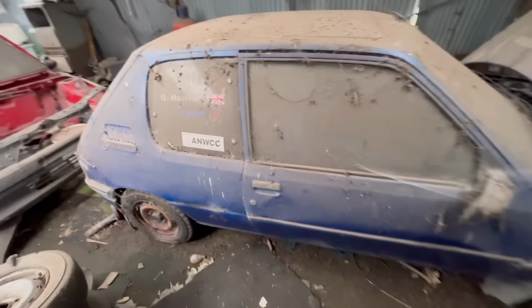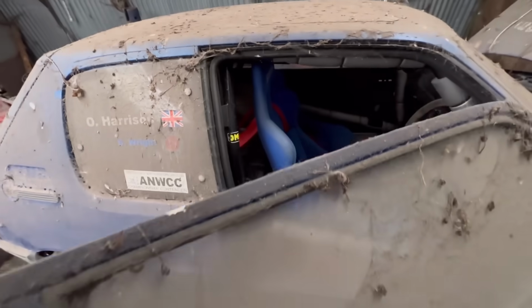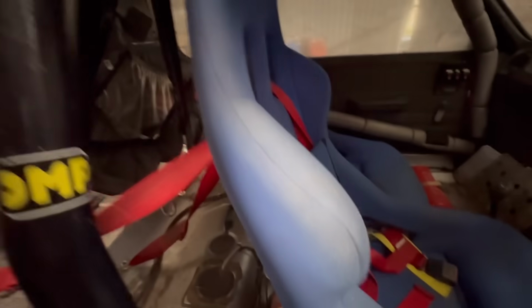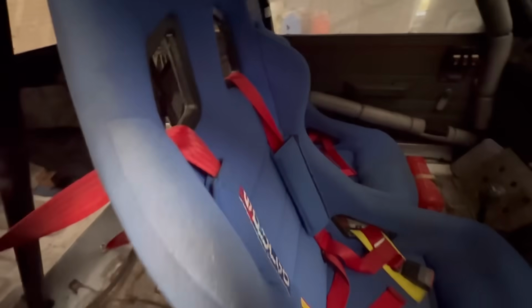I can't remember the last time it was driven. So me and Steve and my friend built it. Well, Stephen did a lot of it really. He was in the RAF, so he had more time off at weekends and stuff. He did all the wiring. It's got plumbed-in fire extinguisher, obviously bucket seats, harness.